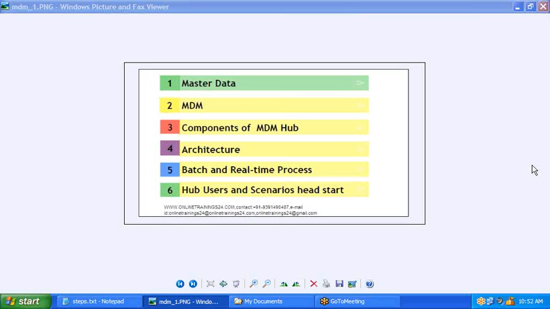Because of that, there is going to be duplicate data for this particular customer. Out of these two records, how are we going to come up with good data? To do that, MDM, or master data management, is going to help us. That is where master data would come in.